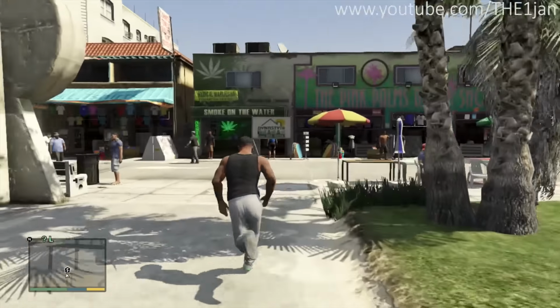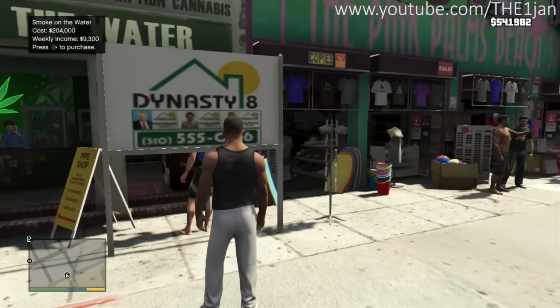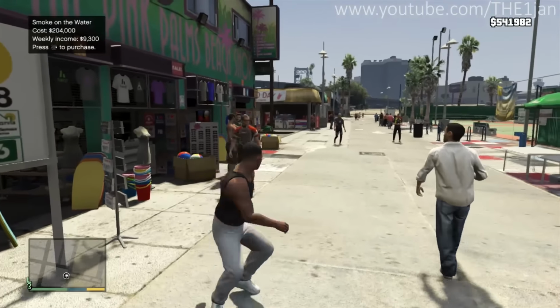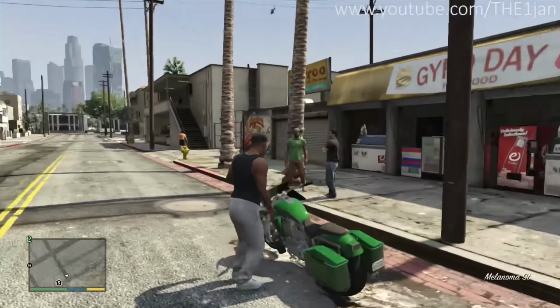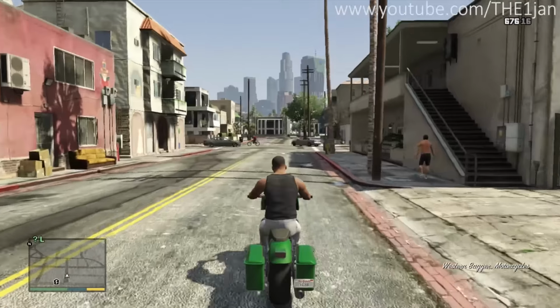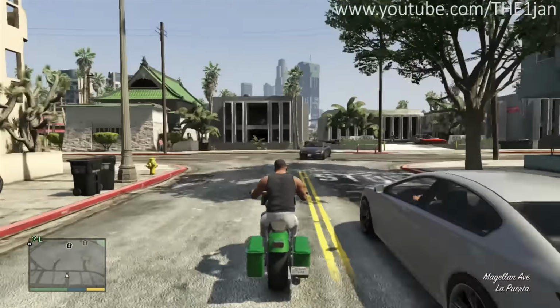What is this place? Can you buy it? Smoke on the Water. Weekly income, blah, blah, blah. You know what? We don't have to buy it. It's pretty useless. Doesn't matter. Here's his bike. And now we're going to drive to his place to start the next mission, whatever it's about.